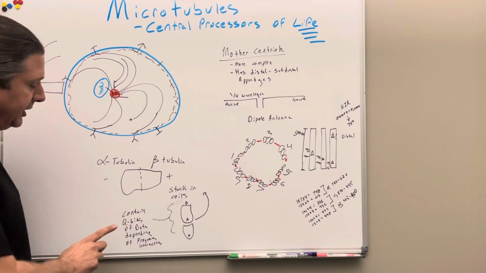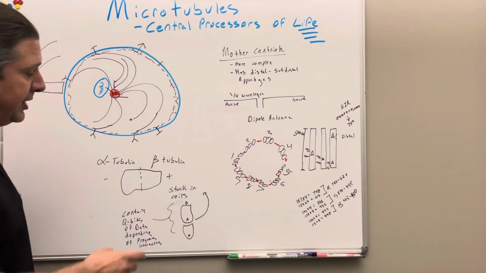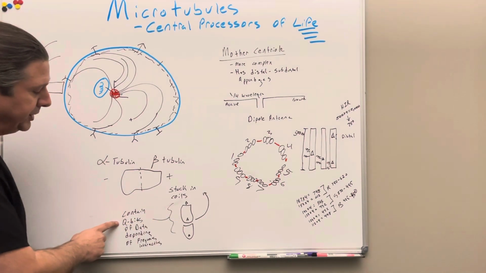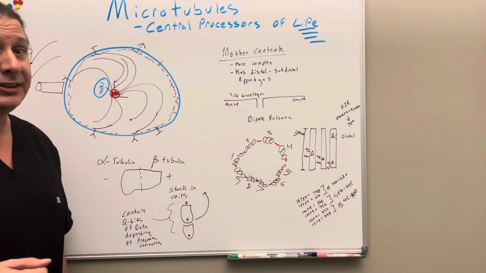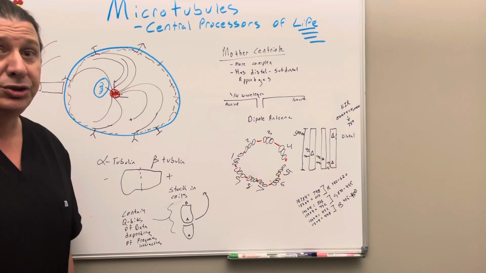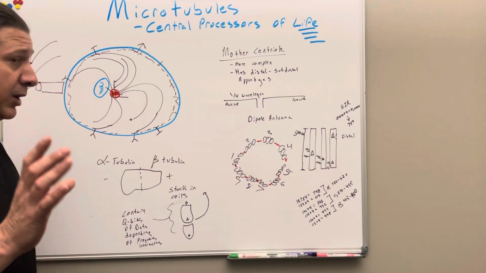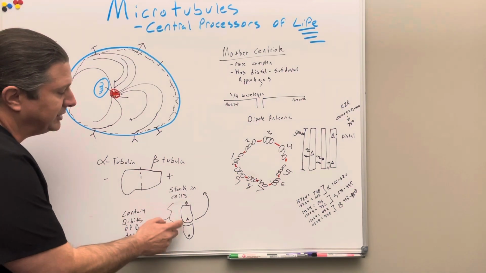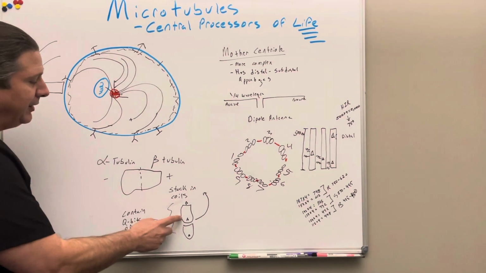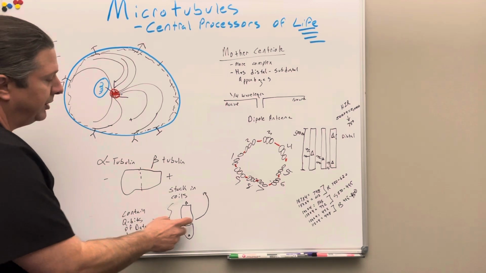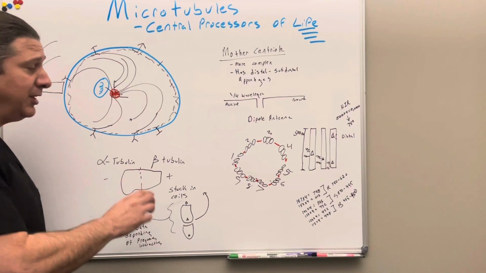I'm going to take an offshoot little mention here. I find it very interesting that a lot of quantum biology theorists out there are talking about these subunits as being qubits of data. Justin Riddle has an excellent YouTube channel. He delves way into the concept of quantum biology and quantum consciousness, how these guys are processing data, which we're going to get to in a little bit as I explain more. But keep in mind that these arrangements of these tubules create a pattern, a structure that electron flow and electromagnetic energy is going to interact with.